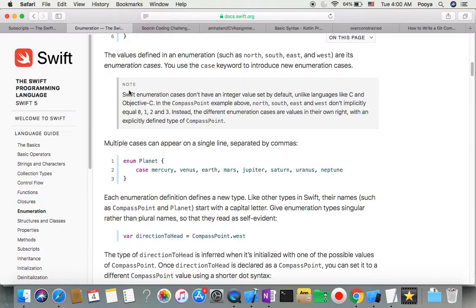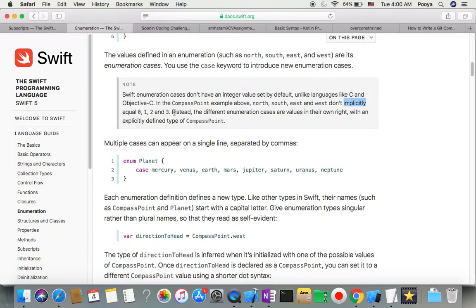Note that Swift enumeration cases don't have an integer value set by default, unlike languages like C and Objective-C. In the compass point example above, north, south, east, and west don't implicitly equal 0, 1, 2, and 3.